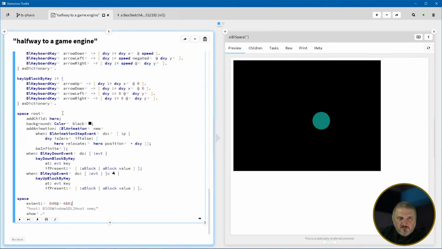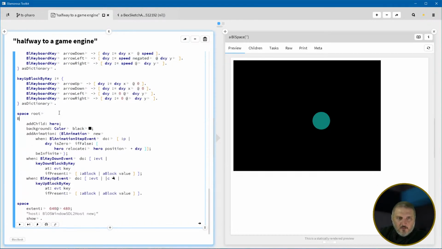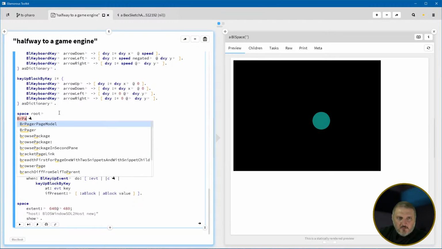And then instead of saying root, I just say element. So maybe it doesn't element. How about we say PR pane, PR panel.